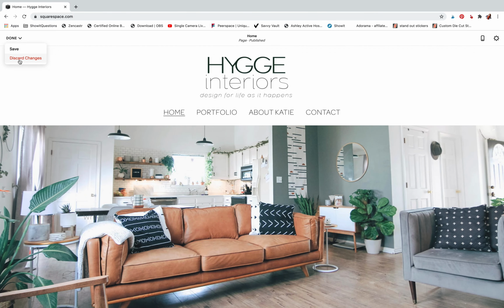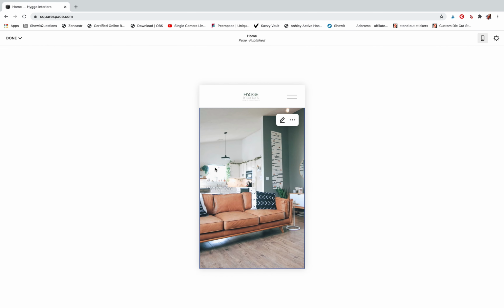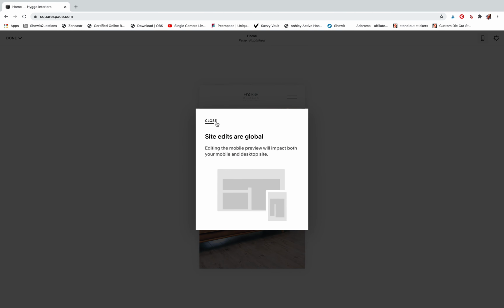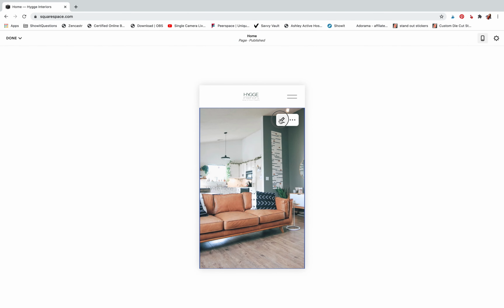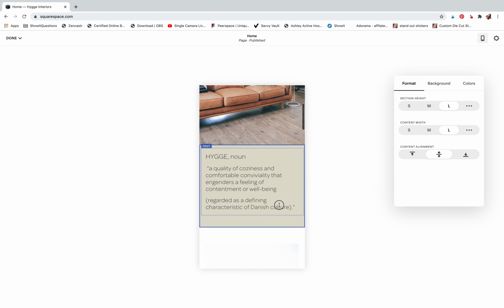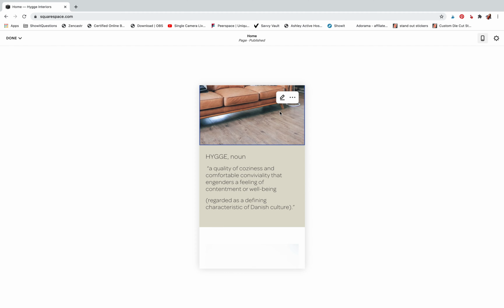All right, and the other thing I wanted to show you is the mobile version is not editable. So if you start editing the mobile site, it's going to change everything, and it gives you that little warning when you try to edit the mobile site. So if I start editing over here, it's going to totally change.